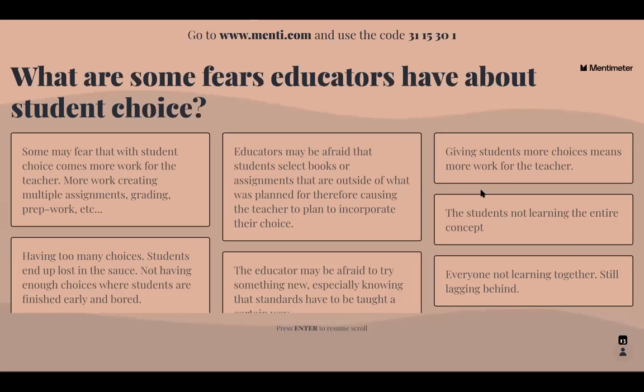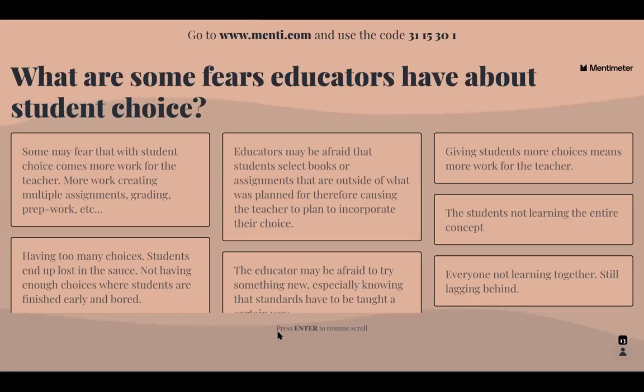All right. So let's look at that one for a minute. The student's not learning the entire concept. Well, if the path is planned by the teacher, right, who knows the depth of the standard that needs to be reached, why wouldn't a student get all that they need? Why wouldn't they get the entire concept? Why wouldn't they master that skill? Having too many choices, students end up lost in the sauce. Not having enough choices, where students are finished early and bored.